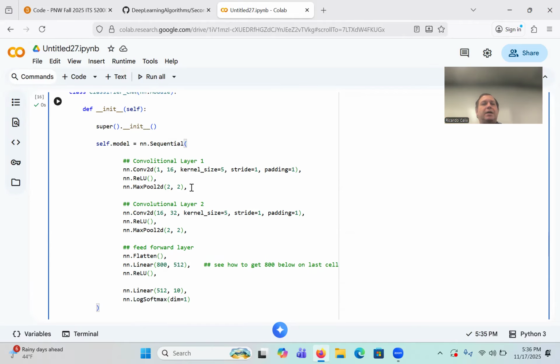All right, so the first convolution, essentially, we're going to assume that our images go into the neural network. They're going to be 28 by 28, as we saw before. So batches of 32, 28 by 28, okay? Notice we don't have to specify that anywhere in the architecture like before.